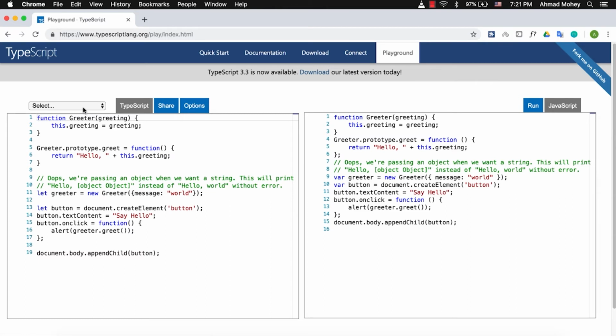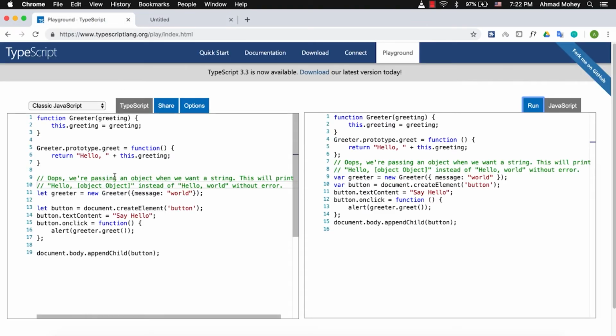And here is a sample from the JavaScript and the TypeScript. I would like you to go ahead and select Classic JavaScript. If you take a look at this in here, this is just pure JavaScript. And it's just displaying a button on the page and displaying a message. Let's go ahead and test it. If we click on Run, we have a button called Say Hello. If we click this button, this is pure JavaScript. It's saying hello, object of type object. That's actually not really nice.